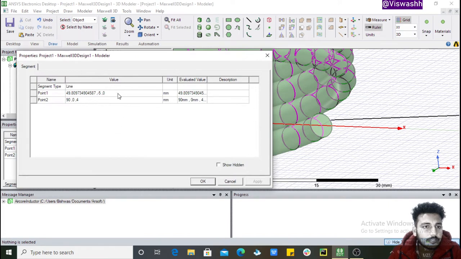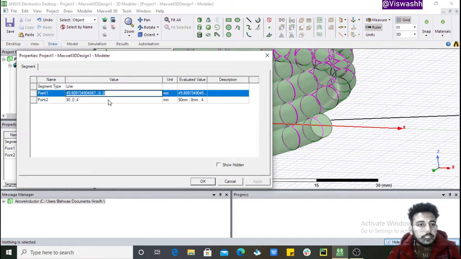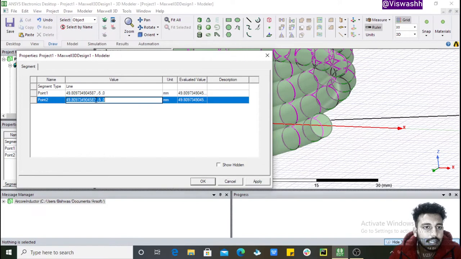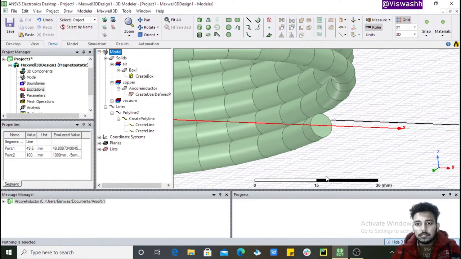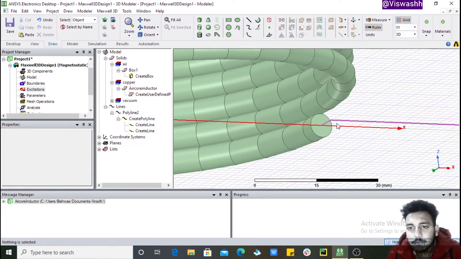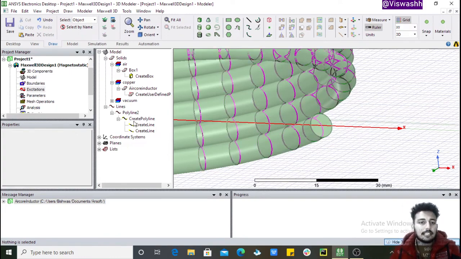So yes, this we will exactly copy and paste, and what we'll do is change the point 2 to 1000 mm because we are going to change the x-axis. When you do that, it actually transfers the value from there to there and transforms the line. Okay, I guess it's good.